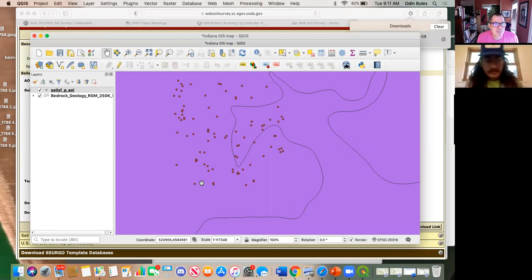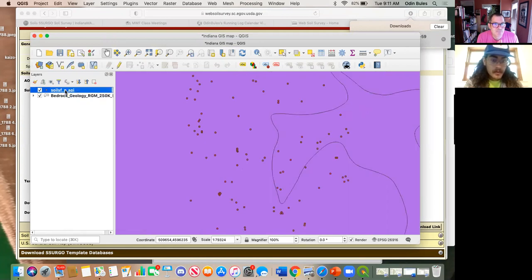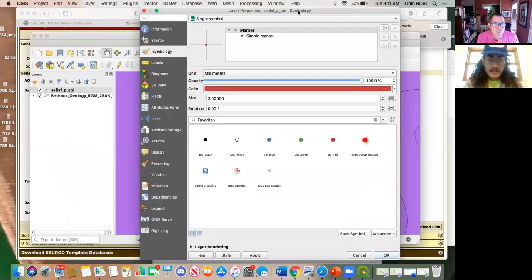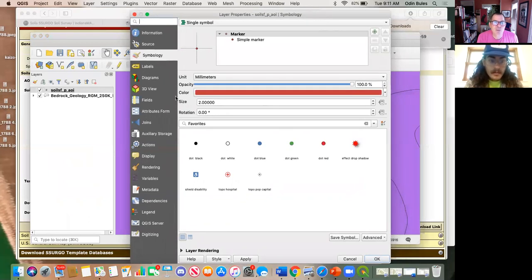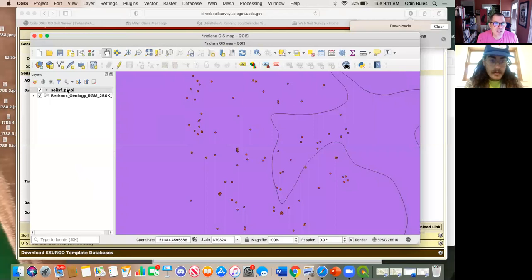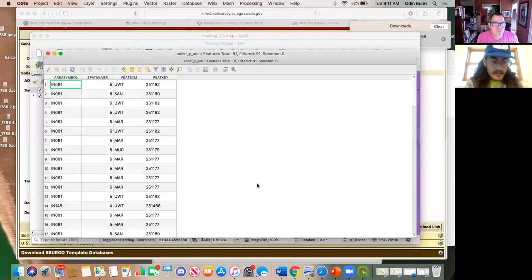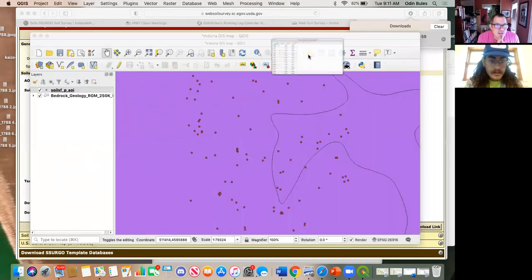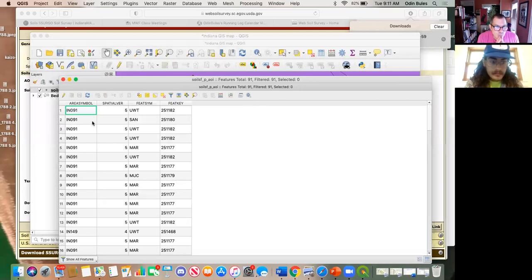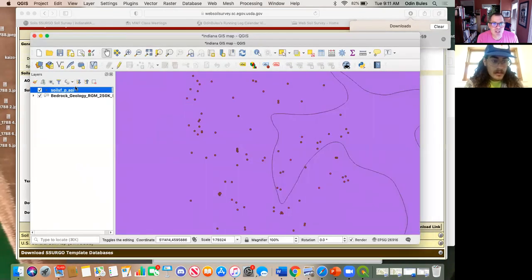Let's go ahead and right mouse click on that layer and see what's in the data table. Oops, sorry. Not this one. We don't want layer properties. So right mouse click and then go to the attribute table. Yeah, there we go. Okay, so this table is just point features. So this might be points in the middle of the actual soil polygon. So at this stage, we don't need this. So go ahead and close this data table. Let's go look at your other shape files.